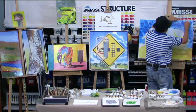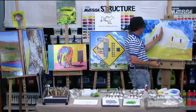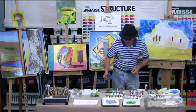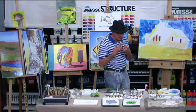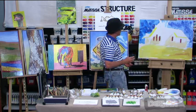So around that central point, I want to flip from cool to warm, and that'll create my colour vortex. Remember to start with your sponges. If you're using sea sponges, start with them wet, because the pigment will go right into the fibre, and they'll wash out a lot easier if they're already wet to begin with.